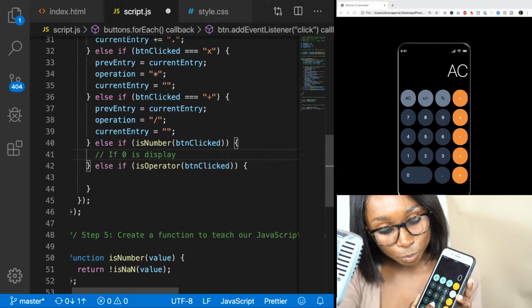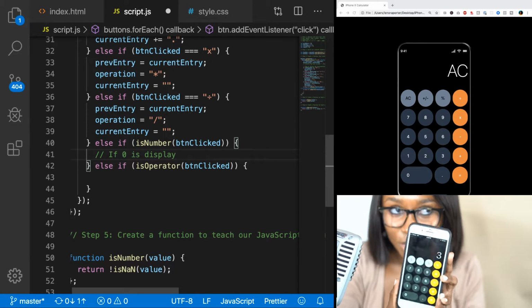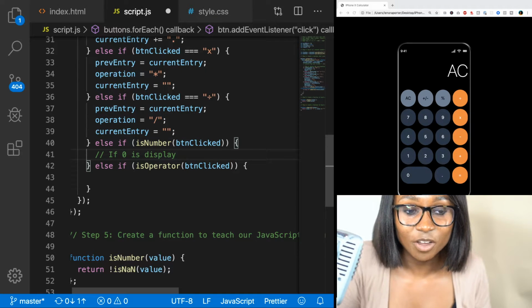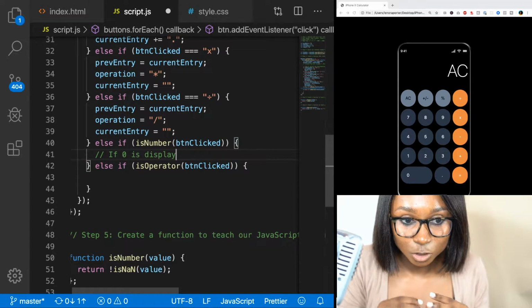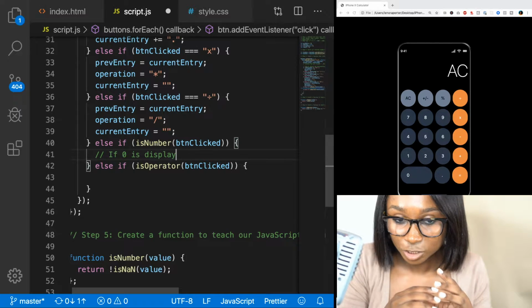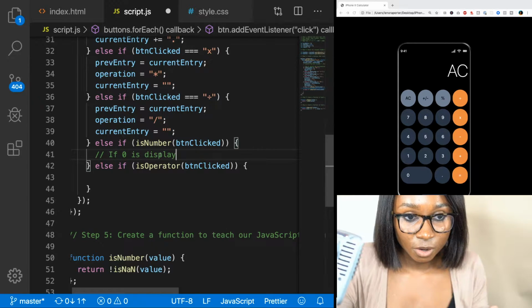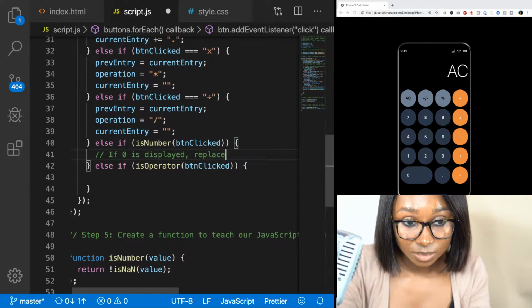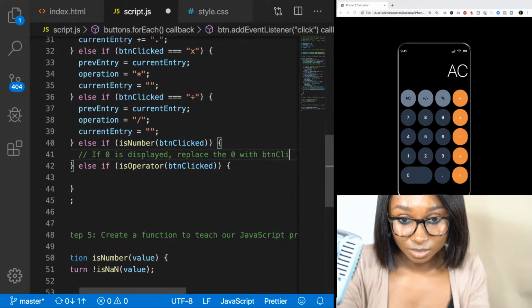But as soon as you press a number, the 0 is replaced with the number that was clicked. So when I saw that, I'm like, okay, the very first state should be if the display already shows a 0. So if 0 is displayed, replace the 0 with the button clicked, basically.